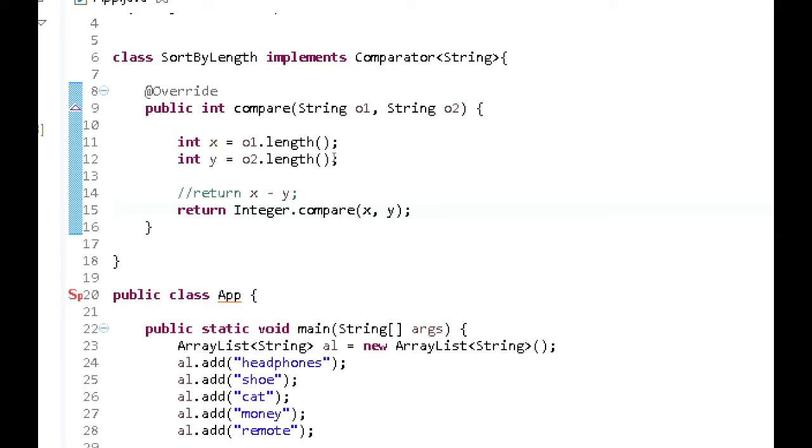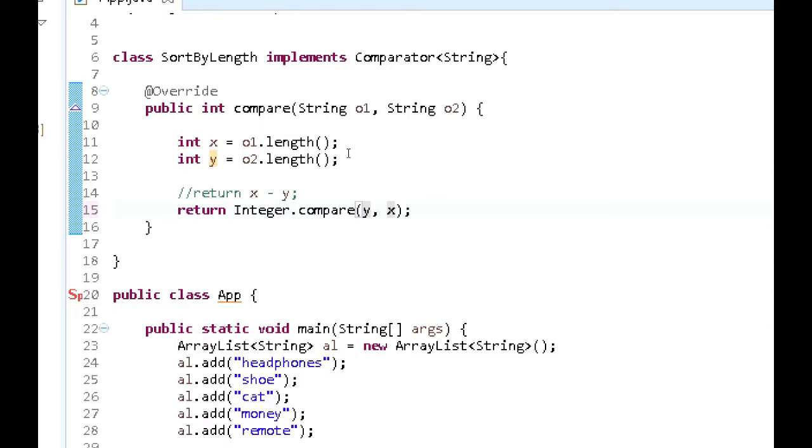Another thing I would want to show you is that you could also reverse the order. Let's say you wanted to sort the elements in descending order, starting with the largest length element and gradually making your way to the smallest. You'll simply go y and then x.